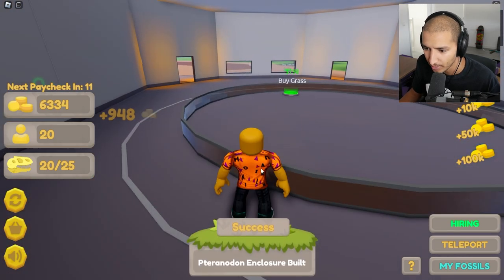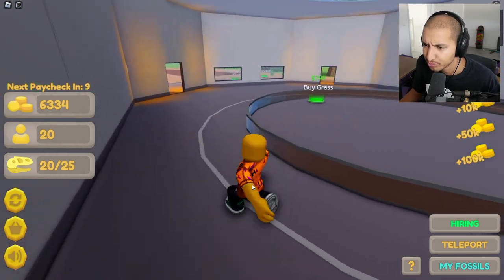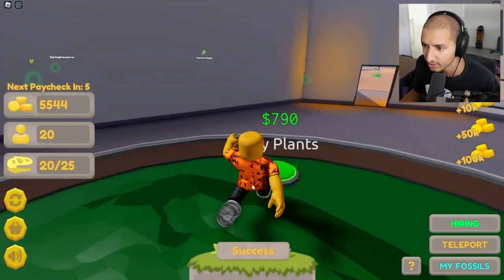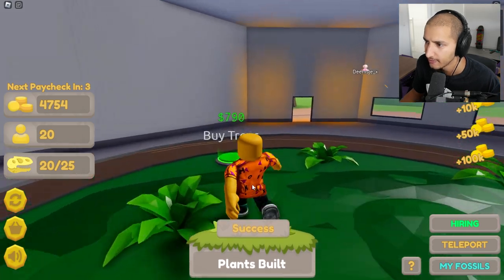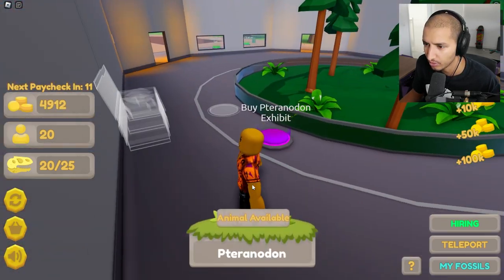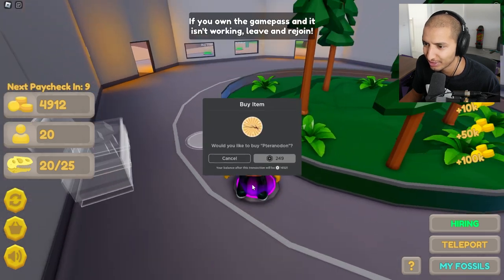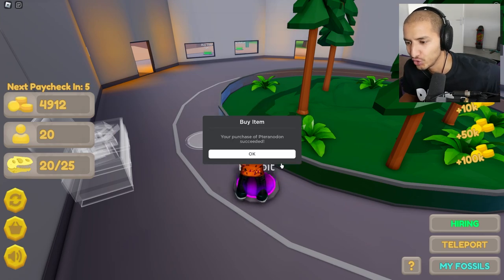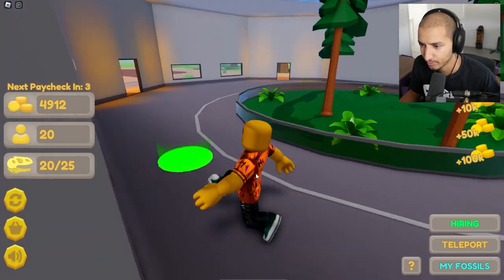Okay. We bought a pteranodon. Something. Okay, what kind of dinosaur is this? We're gonna buy the plants again. The trees. Okay, now we can buy the exhibit. Oh, this exhibit costs Robux. No way. All right. I'll buy it, guys. So, you don't have to. We just bought the exhibit.